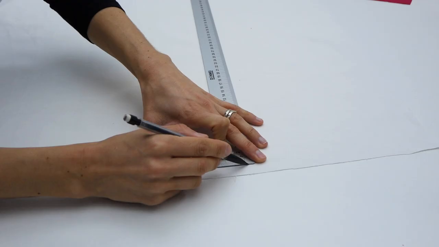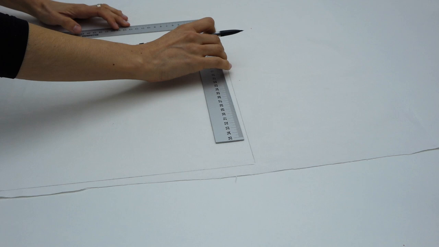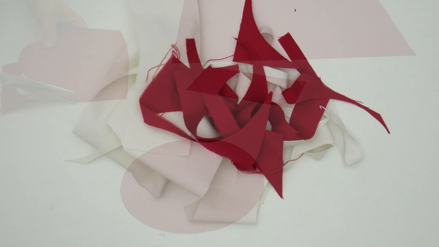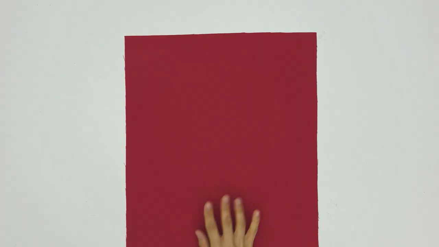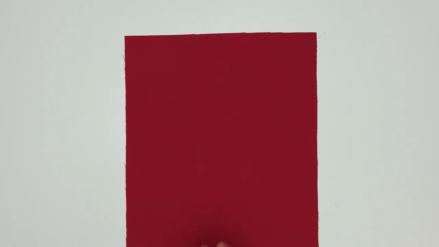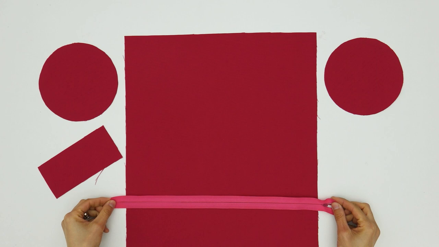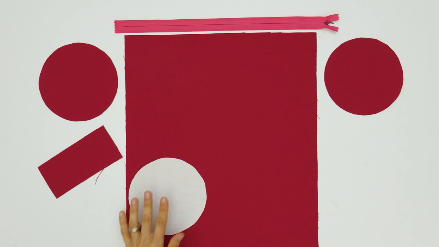You can also, like I am doing, trace your pattern directly on the fabric. Also you might have noticed from the presentation that I am creating a bolster half sized. This way it's going to be easier to film. Oh and don't throw away your scraps, they can be useful for a future project that requires stuffing. For the cover I cut once the big rectangle, twice the circle and once the small rectangle for the handle. You will also need an invisible zipper slightly longer than the bolster's length so as to facilitate its insertion. And for the pillow itself I cut once the big rectangle and twice the circle.